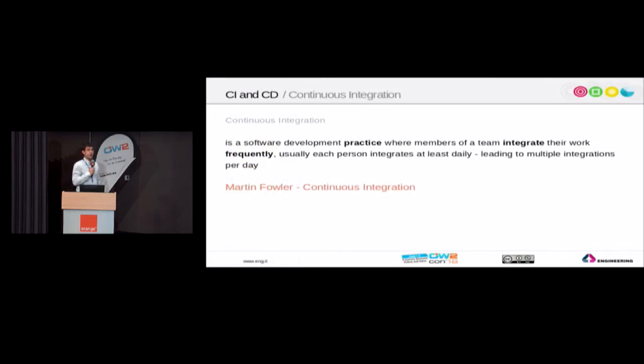So I think that everybody knows what continuous integration is. Here you can find the definition of Martin Fowler, one of the founders of the Agile Manifesto. Continuous integration is a practice of extreme programming, where the developer team integrates their work more frequently, usually more than once a day. Normally, every commit triggers a process that builds and tests the product. I think that most of you use continuous integration with Jenkins, but Jenkins is not the only tool to implement continuous integration.